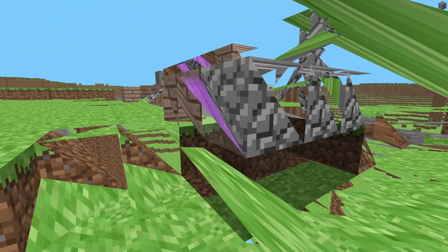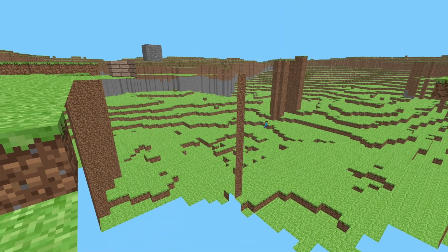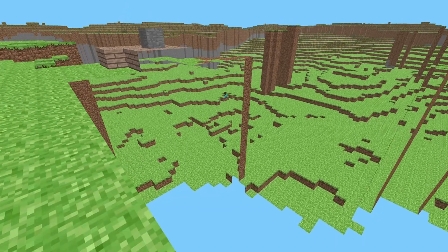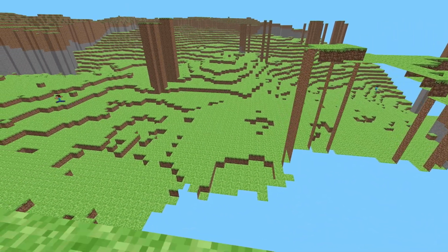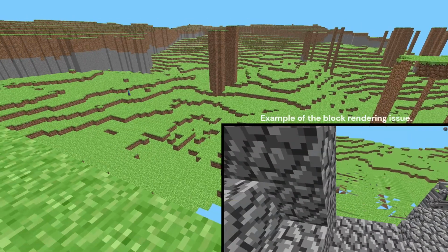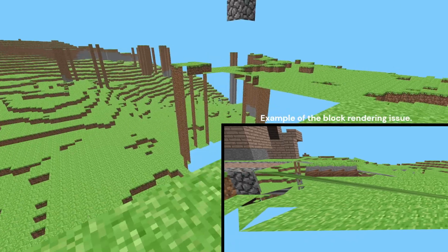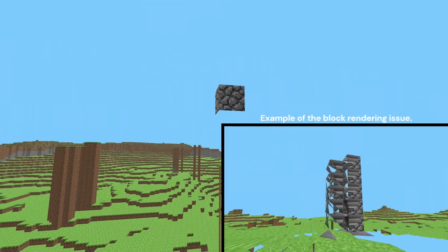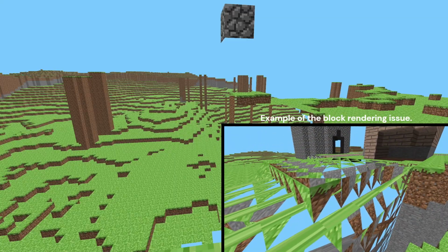Okay, I guess we'll get into talking about the bugs, and that is unfortunate. This version has two major bugs, though they are kind of joined together of sorts. The first one is a block rendering problem.